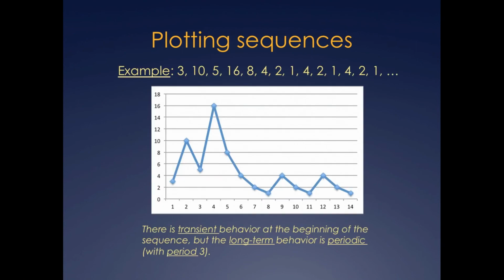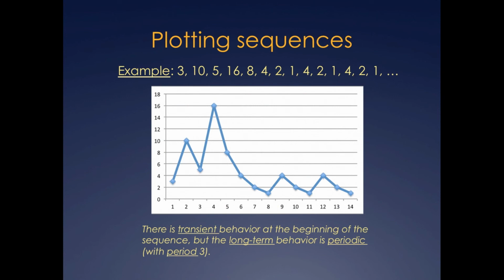Let's consider a sequence that we did once before. This was a sequence in which you either had to divide a term by 2 to get the next term, or else multiply it by 3 and add 1. We don't really need to remember the details of that because I'm just going to show you the first few terms. It starts out with 3 and then 10 and 5, 16, 8, 4, 2, 1. And then as we saw, it actually starts to repeat 4, 2, 1, 4, 2, 1 forever.